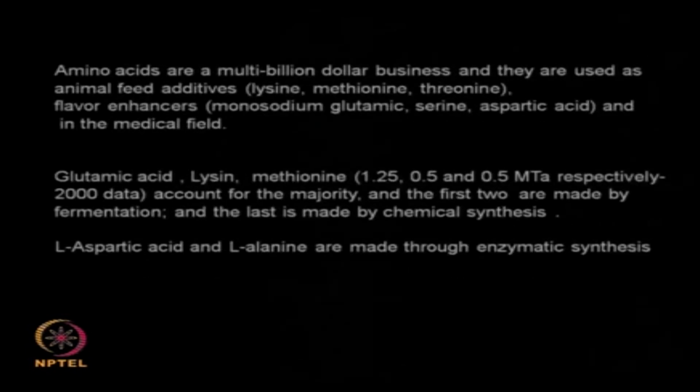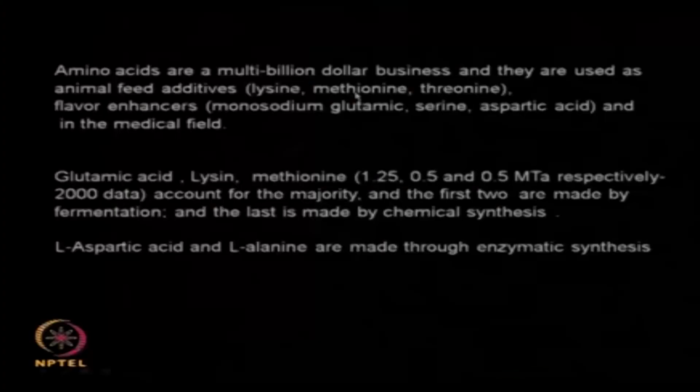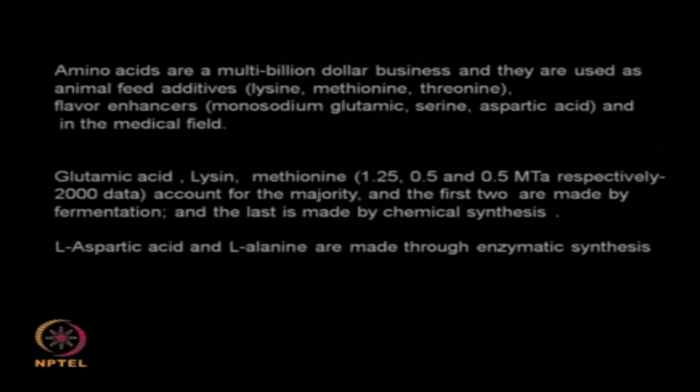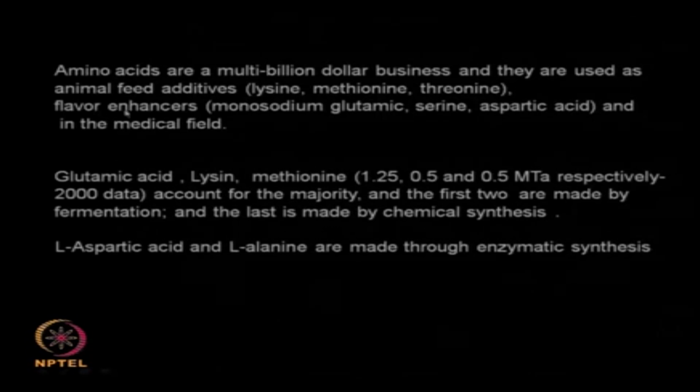Let us look at the next product, the amino acids. Amino acid is a huge, multi-billion-dollar business, because they are used in animal feed, in flavor enhancing, in medical products, as a food additive, and even for improving the energy processes. If you look at lysine, methionine, threonine, they are used in animal feed. Flavor enhancer, monosodium glutamate, I think we are all used to this monosodium glutamate used in Chinese food and flavoring. Serine, aspartic acid, they are all flavor enhancers.